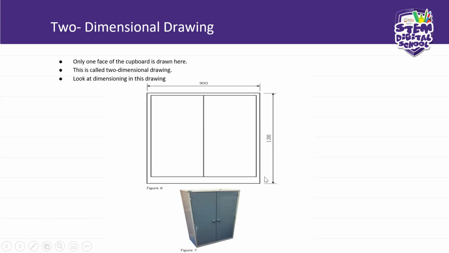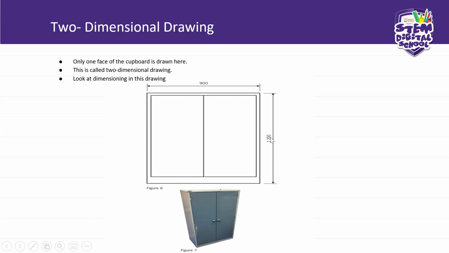And why do we have two lines in this drawing? It is credible. It is conceptually correct. Because when you look at this cupboard, you have the inside line that is formed by the doors. And you have the outside line, which is the frame to which the doors are attached. So our drawing is correctly drawn. We have the outline that indicates the outside, the border of the cupboard. And we have this inside line, which is indicating the doors. So our cupboard has been properly reflected in this two-dimensional drawing.